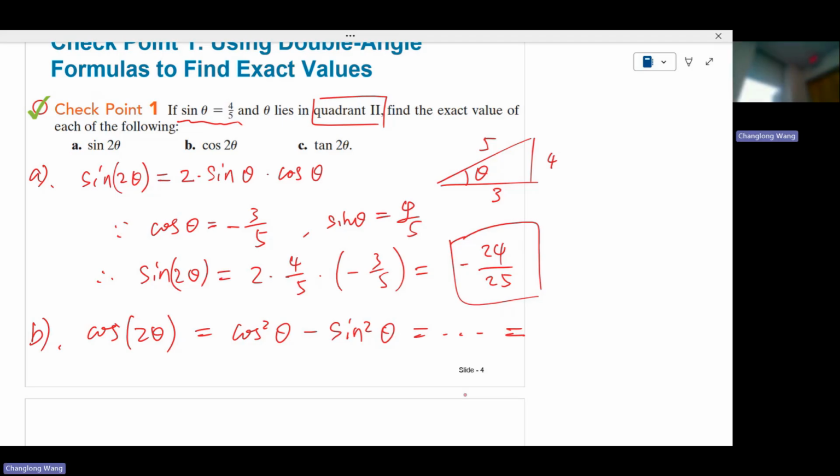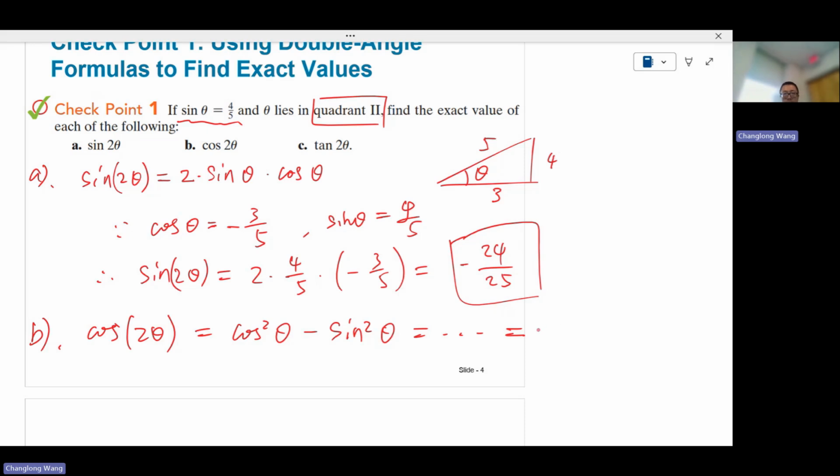So I think I should emphasize that cosine square minus sine square is not in the pattern of the Pythagorean identity. It's cosine square plus sine square, right? That could be converted into 1, but it's a subtraction, and that's why it deserves to be a different identity. Or I could factor out the negative sign, but you might want to be careful why you do that. Anyway, just to be safe, plug in the things you know about cosine.